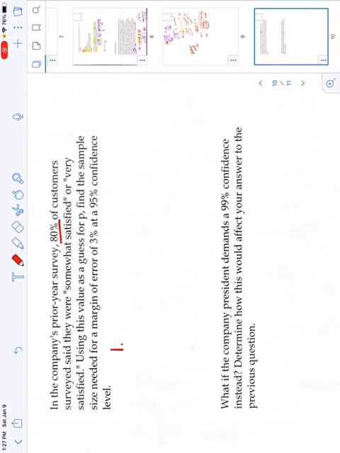So I want to be 95% confident. So I know I'm 1.96. I'm going to be the square root of 0.8, which makes my Q a 0.2. I'm looking for N, and I want to be within 3%. So tell you what, I want you to walk through this process on your calculator. You're going to divide by 1.96. You're going to square both sides. Then you multiply both sides by n, which doesn't affect your calculator. And then 0.8 times 0.2 is 0.16. You're going to do 0.16 divided by. So I want you to do the whole process and then hit play and see if you get it right.